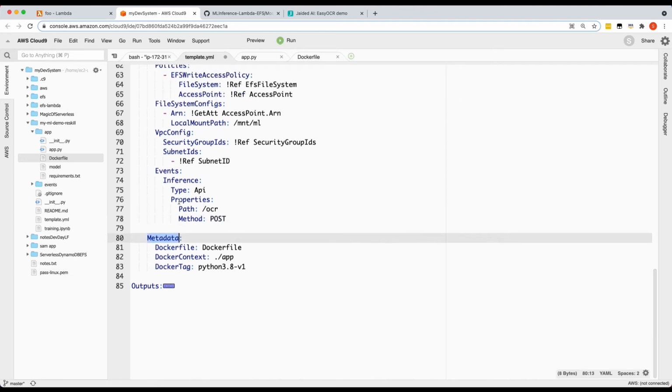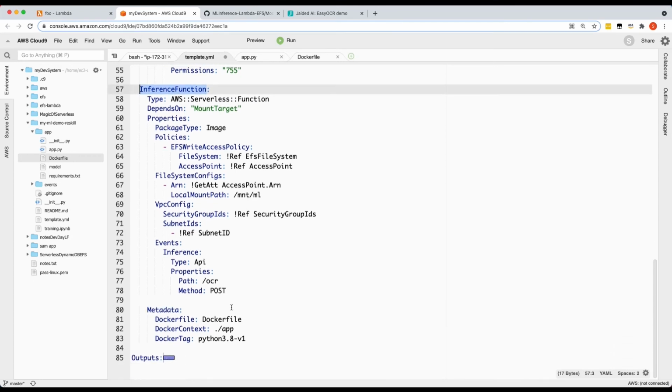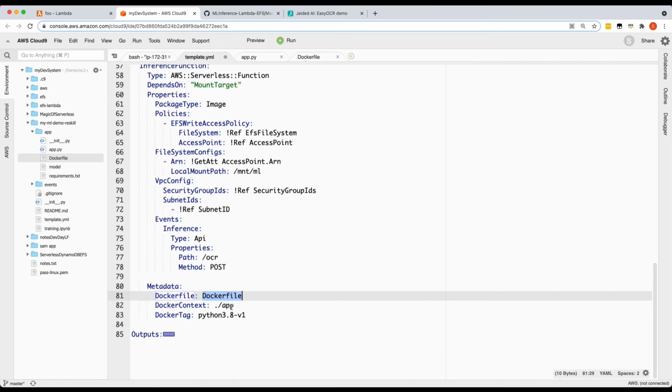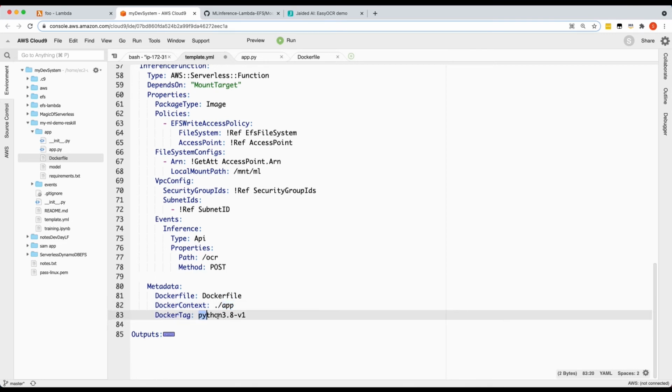And the last thing is the metadata. So if you see, this is still in this indentation, right, inside this function definition, we know that this is going to be a Lambda function creation using a Docker file. So that's why we are mentioning this Docker file, and where the Docker file exists, and what is the tag, right?